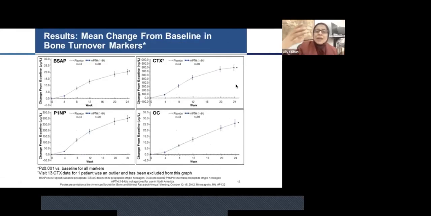And what happened to the rate of bone remodeling and repair? So what was seen were these biomarkers that are a reflection of the function of the bone cells. How well are the cells that remove bone working? How well are the cells that form bone working? And we can see that they're definitely working more actively.